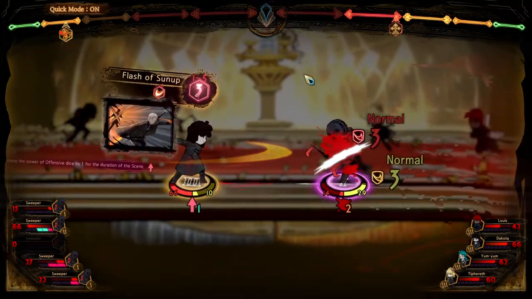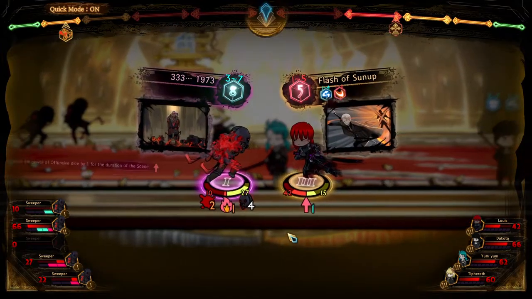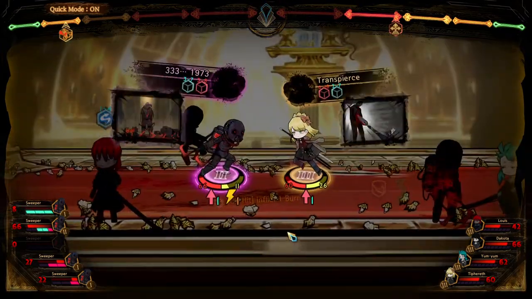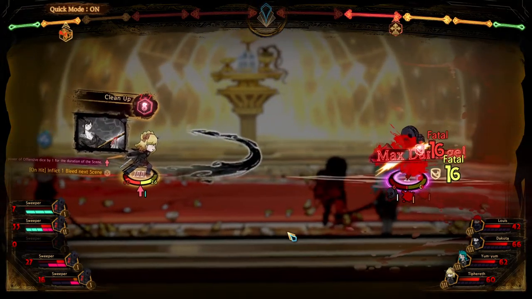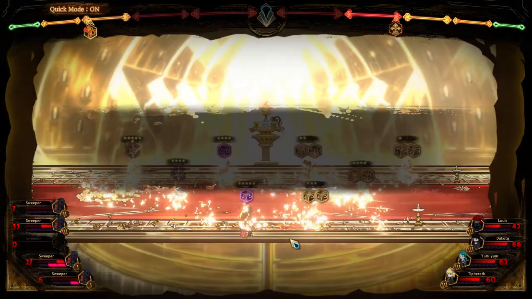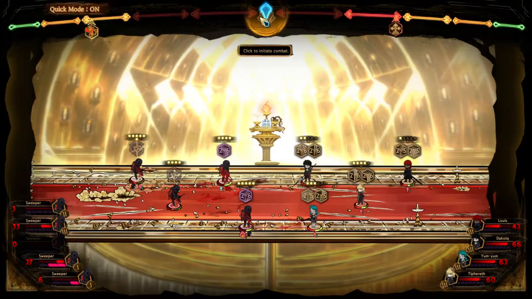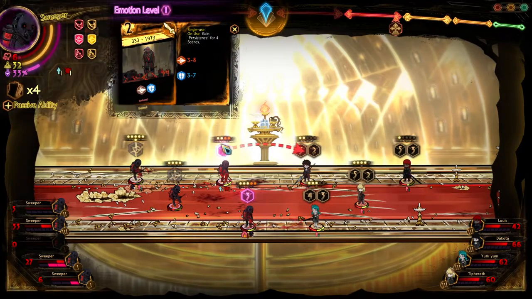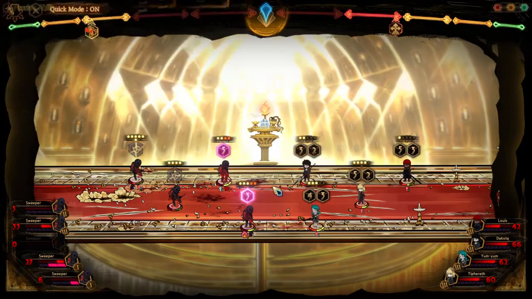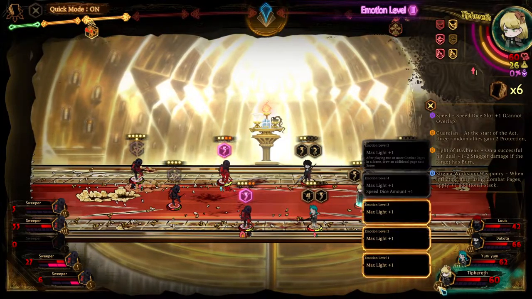Staggered. Good. Well, this one might die. No. Transpierce, staggered, nice. So we're gonna stagger all of them, then we're gonna eat them. Okay, these two are about to die, so that's good. I'm getting a little bit low on light. It really hurts me that my tier 3 is the maximum.